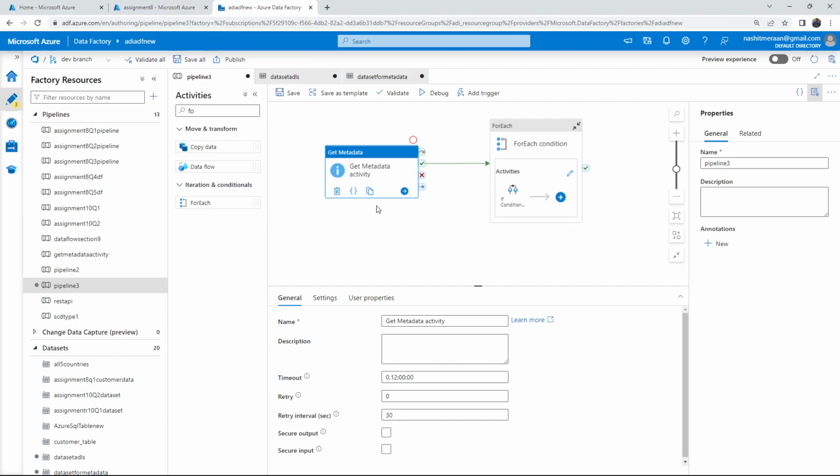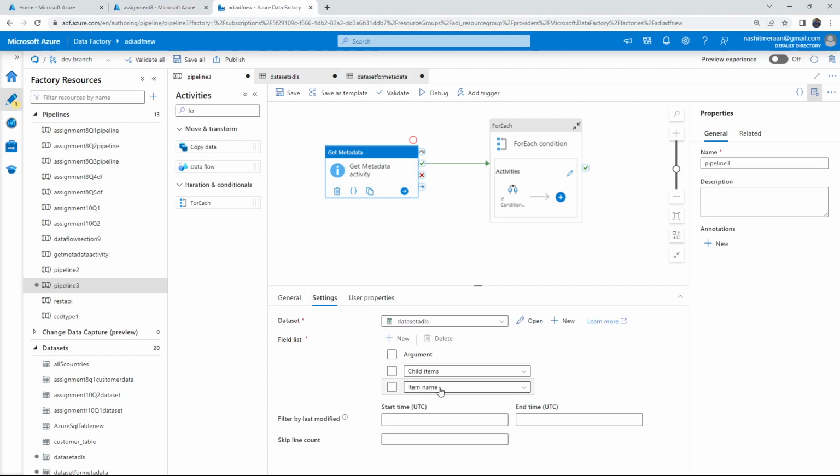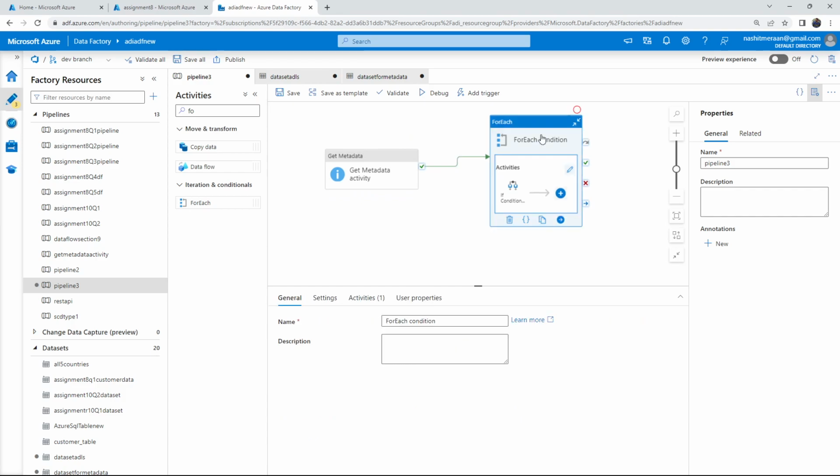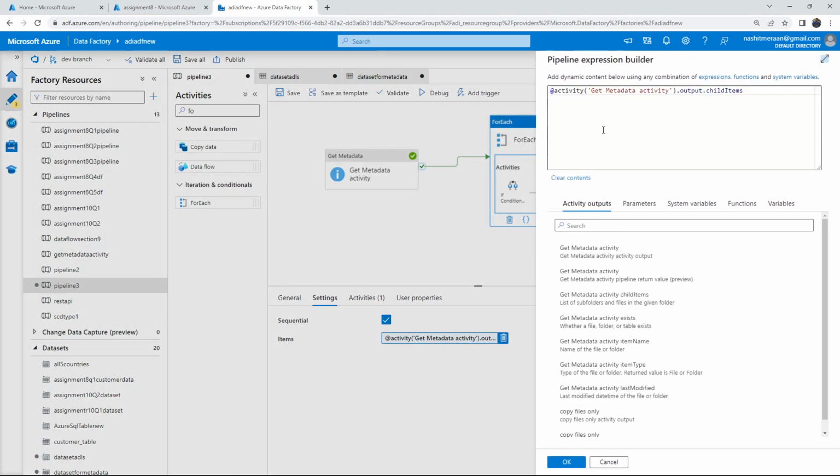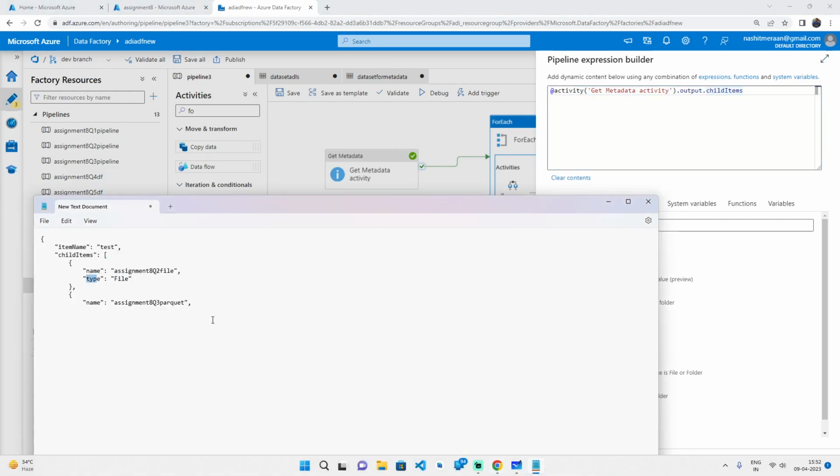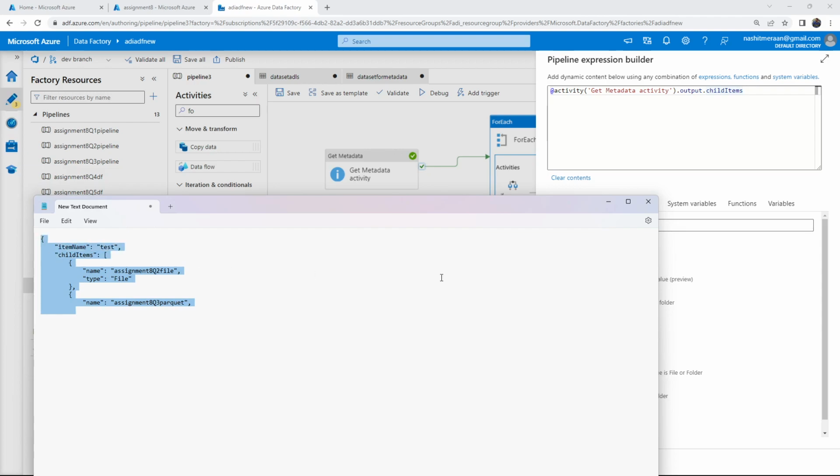If the files are there, we are checking two field lists, child items and item name. When this is success, we come to the for each activity. We are storing all this child item inside an array.